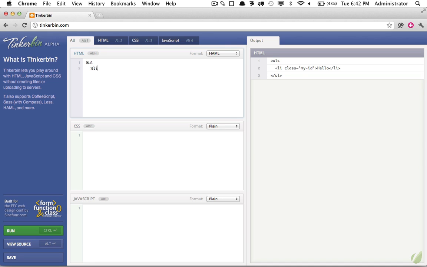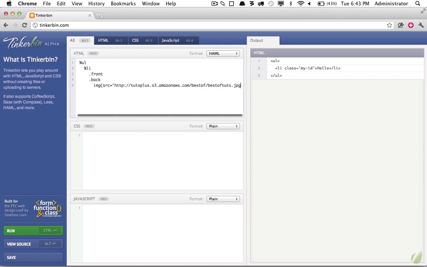All right, so as I see it, if I'm going to have a card, I need to have a div for the front side of the card and a div for the back side of the card. So let's do that now. Within the li, I will create a div, and the first one will be called front, and the next one will be called back. Now, the back side will contain the image. So I'm going to paste in an image, and we'll say image source equals, and I will paste in a path to some random source image on NetTuts.